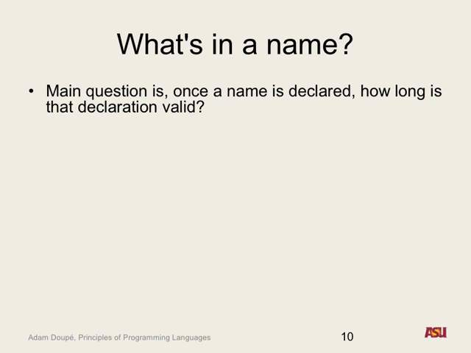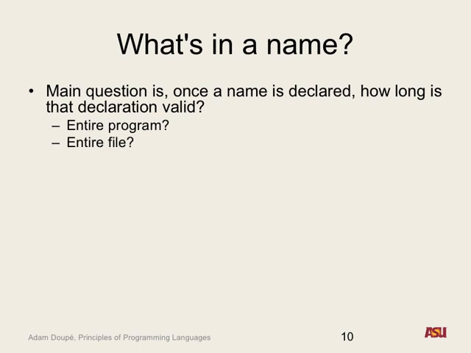Globally, right? When I declare something, it's available for the entire program. Any part of the program can access that variable and that name. What else? Locally? Once you leave the function that it's declared in. So locally in the function, or just inside of a loop, maybe just where it's actually used.